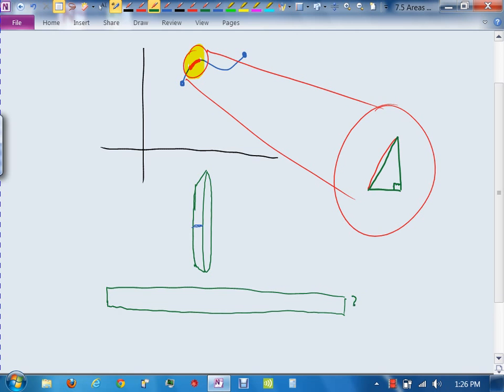How high would this be? What would be the thickness of the paper? Be careful, because everyone's always ready to go dx right away. But think about what the length of this is. Isn't that this piece right here? Isn't that the hypotenuse? The hypotenuse is approximately that length, isn't it? The square root of 1 plus f prime squared. So that little piece right there is the little infinitesimal arc length, isn't it?